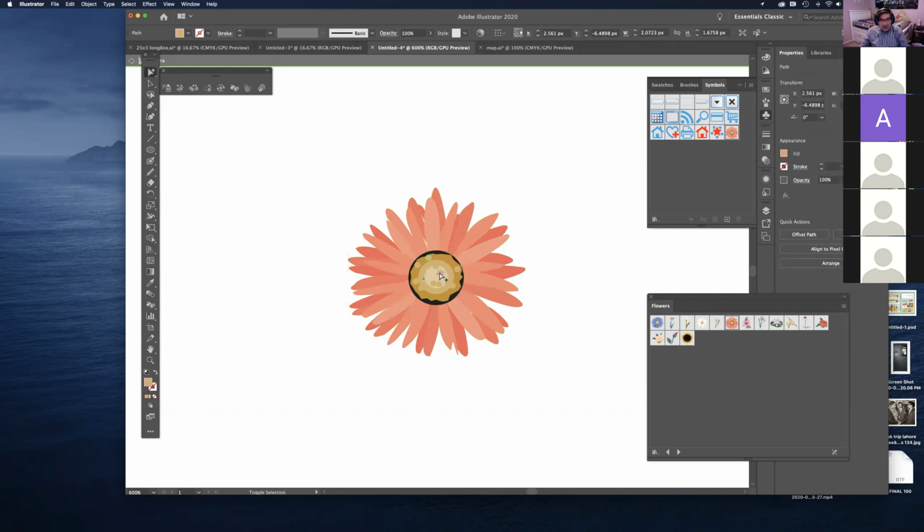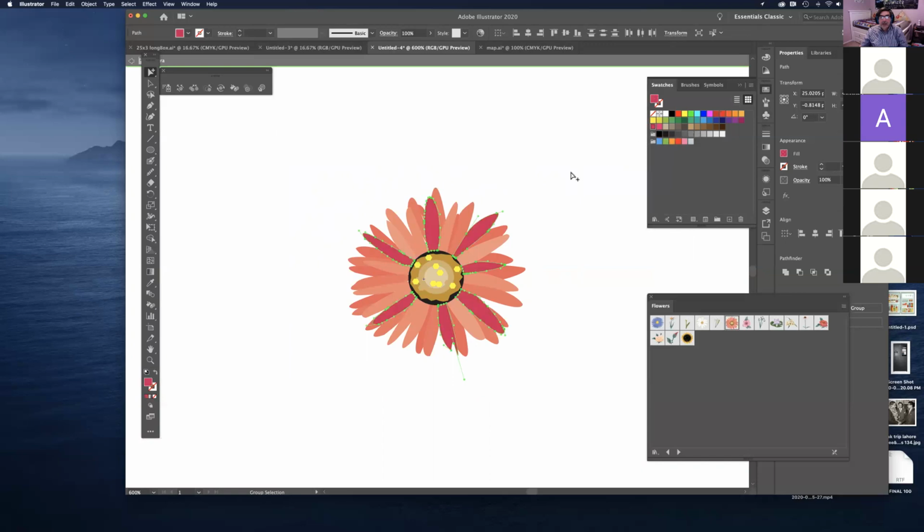So like these little dots in there, how about selecting them and changing them into yellow dots? And then of course, like these petals, I'm using the Shift key to select some random petals over here and make them red.